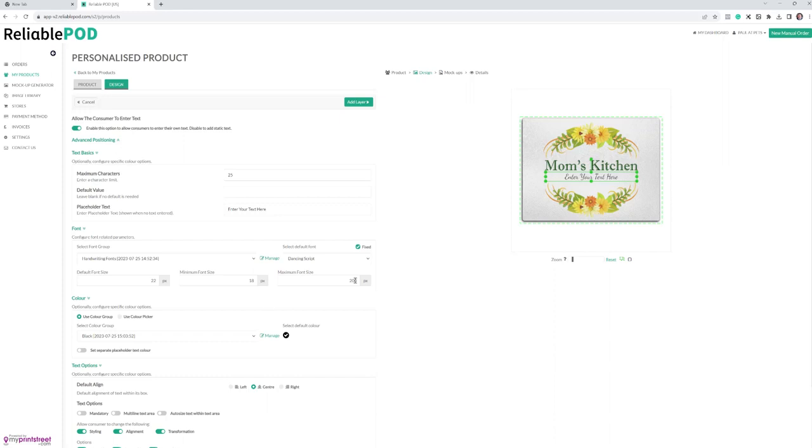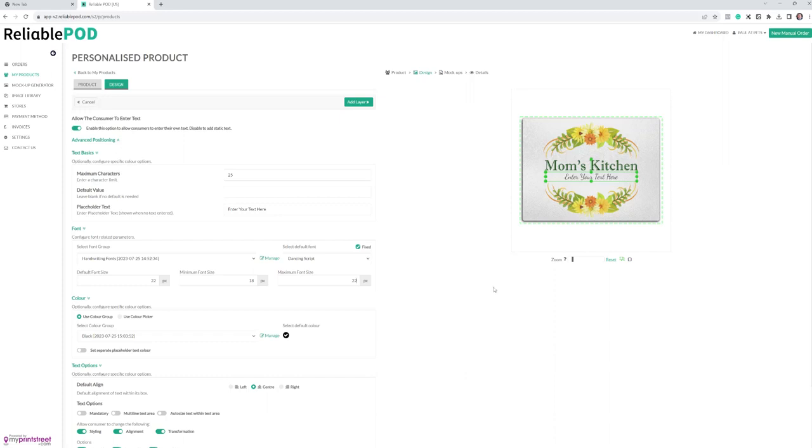And what that means is if a customer enters text in here, if some of the characters are too big, like W's or a large character, if it gets too close to the edge, it will automatically lower the size of the font so that it fits. And always make sure your default font size is the same as the maximum font size, which is 22.